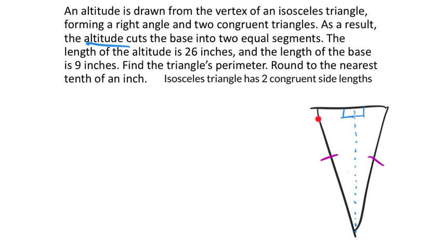I have the side lengths here that are the same because it's an isosceles triangle. It says the length of the altitude is 26 inches. So the blue line then has to be 26 inches right there, and this is the inches mark. So that's the length of my altitude, which we have marked already. The length of my altitude is 26 inches. What I see next is that we have the length of a base, which is 9 inches. Now the base should be created with the altitude, which makes the base this length right here. So that's going to be 9 inches right there.